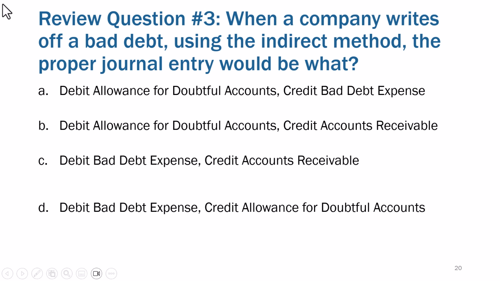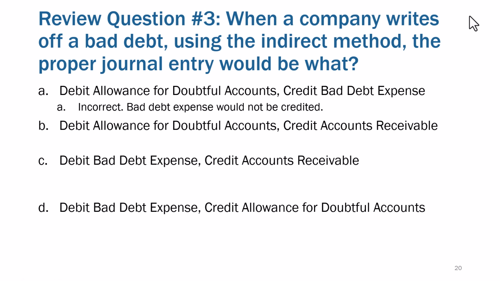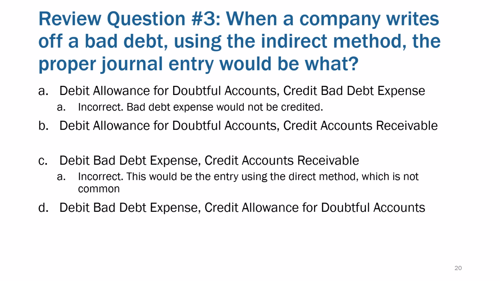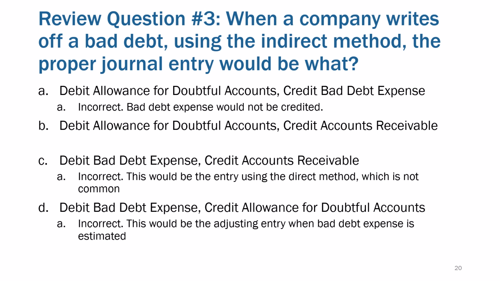All right. If you put the first one, that's incorrect because bad debt expense is not recorded at the time of a write-off. Again, C is not correct because the bad debt expense is not recorded at the time of a write-off. It's estimated instead. D is incorrect: bad debt expense is not recorded at the time of a write-off. What you do is you debit the allowance for doubtful accounts and you credit accounts receivable at the time of the write-off. The bad debt expense would have already been recorded, usually in a previous period, by estimating the amount of the bad debts.